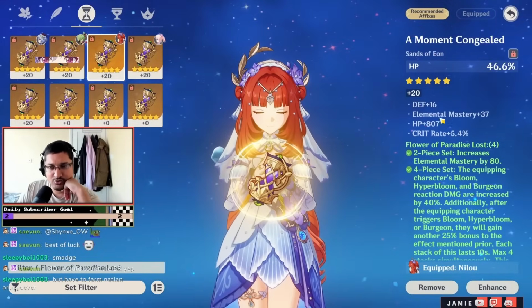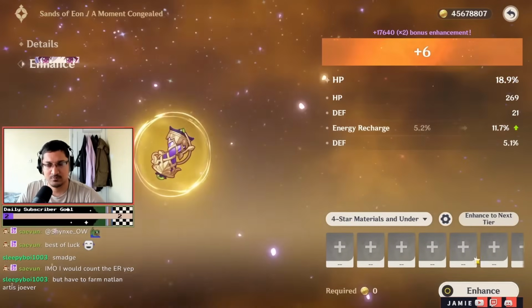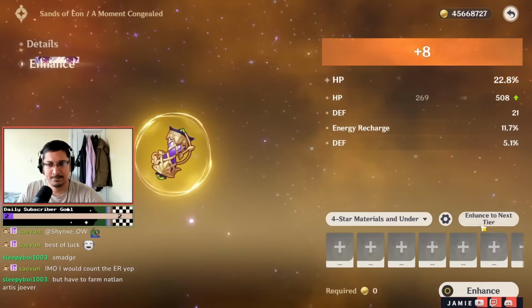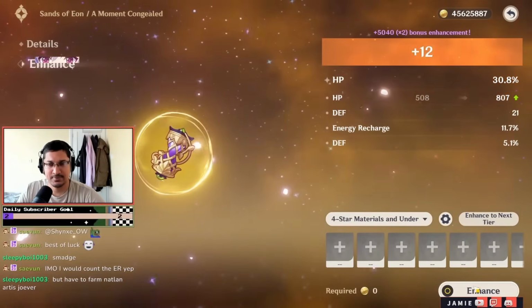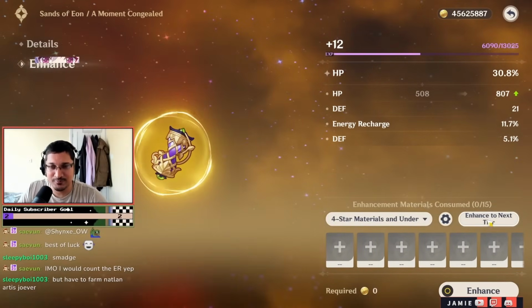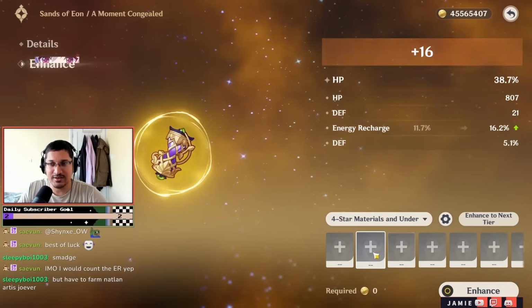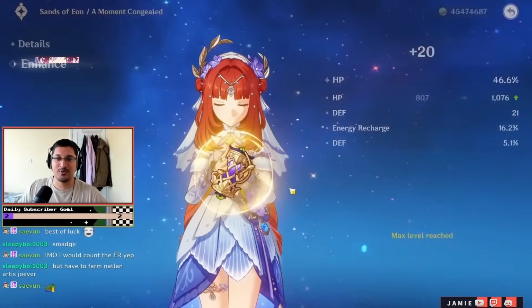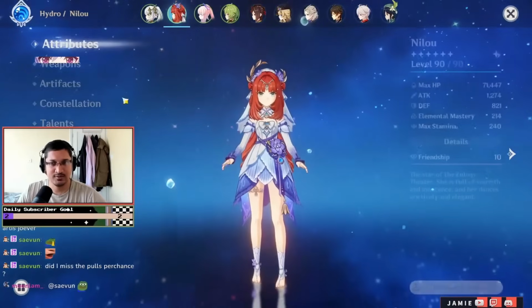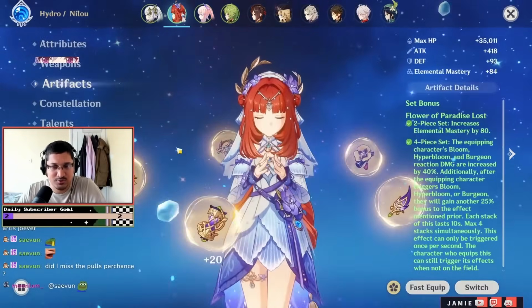Okay, I have 802 EM. 500? 800? Okay, come on. Six? Okay, come on. One more flat HP. Oh, there we go. So this is the new Nilou build. 71.4k HP with Flower of Paradise Lost.